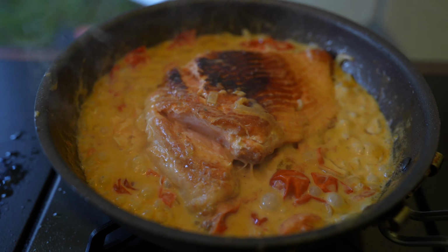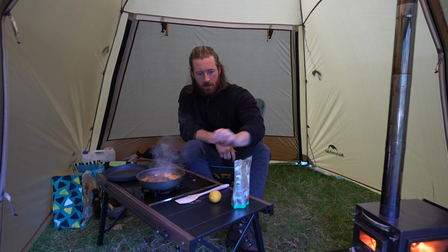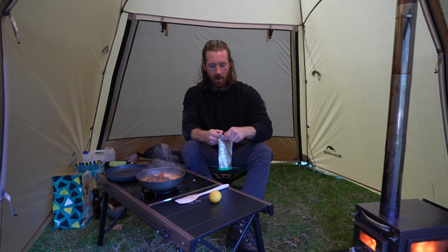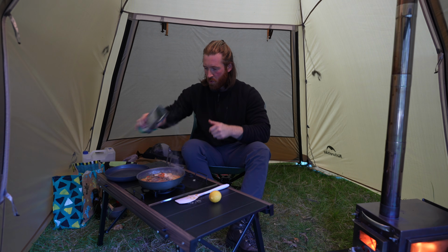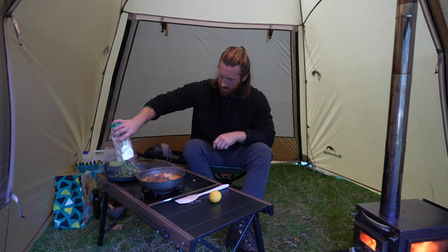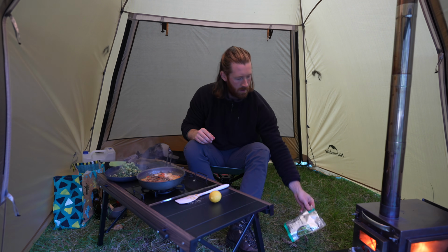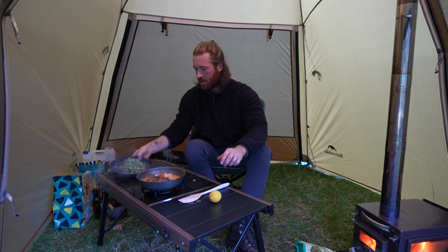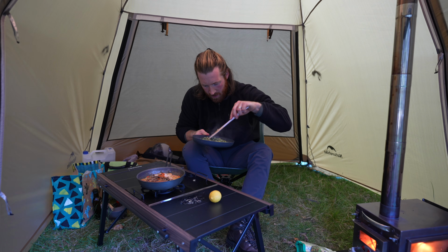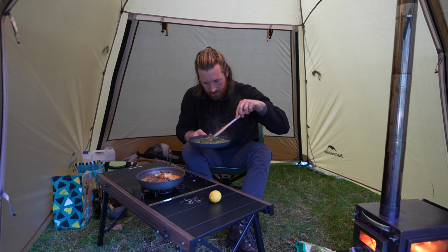Alright, I think this is pretty much done. Turn the gas off and we'll get this rice out onto the plate. Ooh, it's like a pesto rice with some veggies. Put that down there. Distribute this. Man, even that looks good, eh? This is going to be maximum flavour.